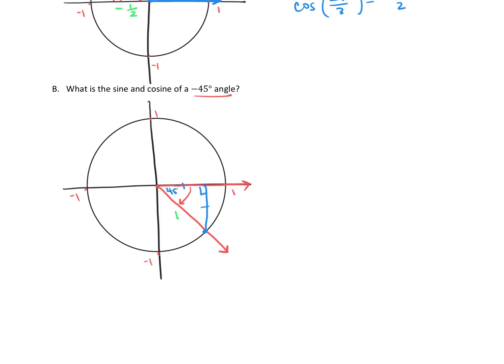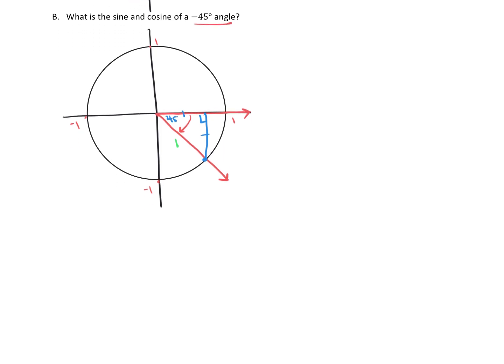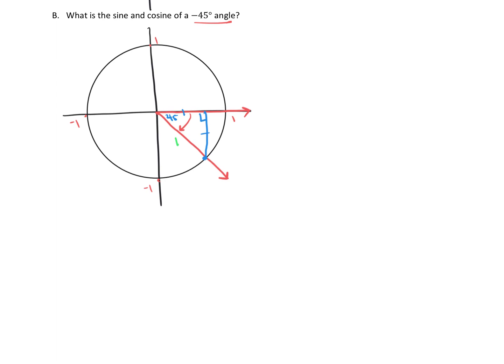So what we don't have are the other two legs of the triangle. So we're just going to do a little bit of side work here. If we have, well, I guess we could do it two ways. If we know that the two sides are the same, let's call them both x. And we can use the Pythagorean theorem. So x squared plus x squared equals 1 squared. There's your a squared plus b squared equals c squared. Well, x squared plus x squared is two of those, so we have 2x squared equals 1.